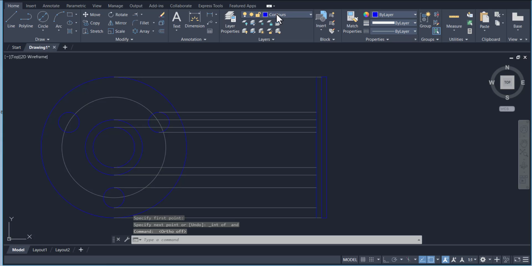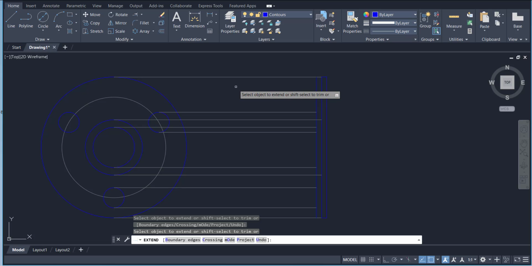So basically I'm going to extend these lines. So for this one I'm going to extend it, and this one I'm going to extend this one.